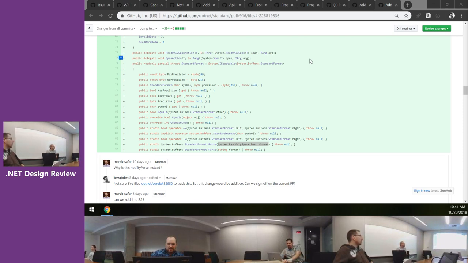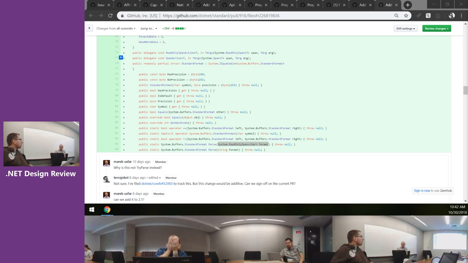But I think this goes back to your earlier comment about the larger context of the APIs being used. Don't use standard format in and of itself. Can you realistically use standard format if your language is not a language that can support spans, period? The answer is probably no. No, the answer is definitely yes. Why? In what context would you use this API? Where do you pass the standard format to? Well, you're saying all the current APIs that take standard format also take span. That's true, which is basically what I'm saying. Standard format in and of itself is probably not useful if you can't use spans.